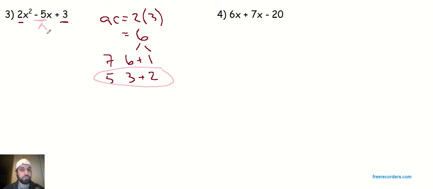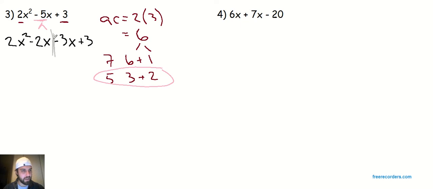So let's go ahead and split that up. And so when we rewrite our equation, we see we have 2x squared minus, I'm going to put the 2x here, and minus 3x plus 3. Sometimes it doesn't matter, but if it's very visible, that easy to factor, I like to kind of put them in order that way.